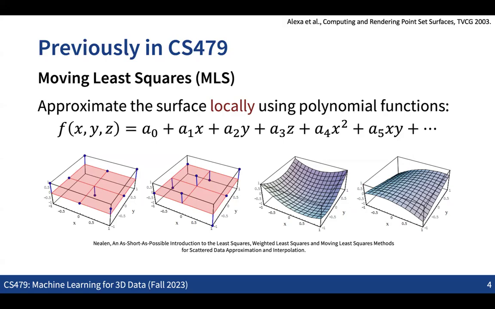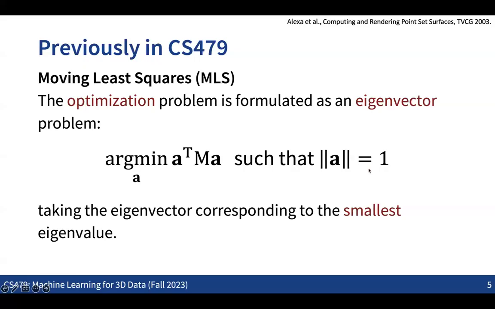Basically, we are fitting the polynomial function to the local surface, finding the best parameters here. The problem of finding these best parameters by minimizing the weighted least squares is formulated as solving an eigenvector problem. What we have seen last time is that after all the derivation, the least squares problem turns out to be just finding the eigenvector corresponding to the smallest eigenvalue of some matrix that we calculate from the given information. So this was the simple idea for fitting the polynomial function.